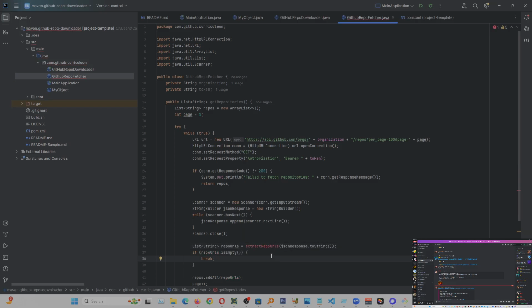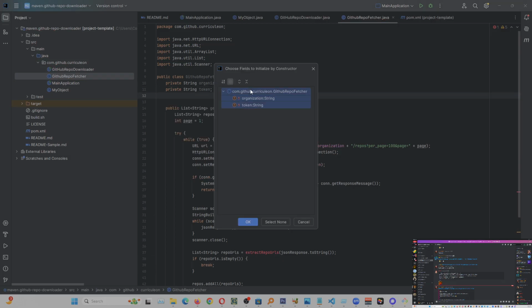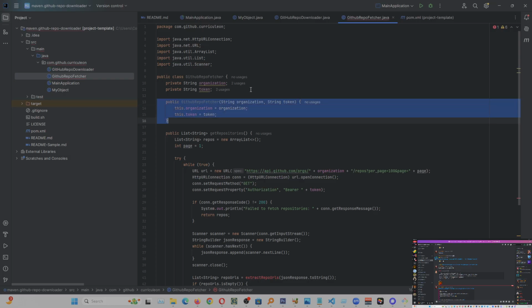Let me think, how will we do this? Let's just keep moving forward. Let's create a constructor that consumes those two upon construction. Is there anything else?